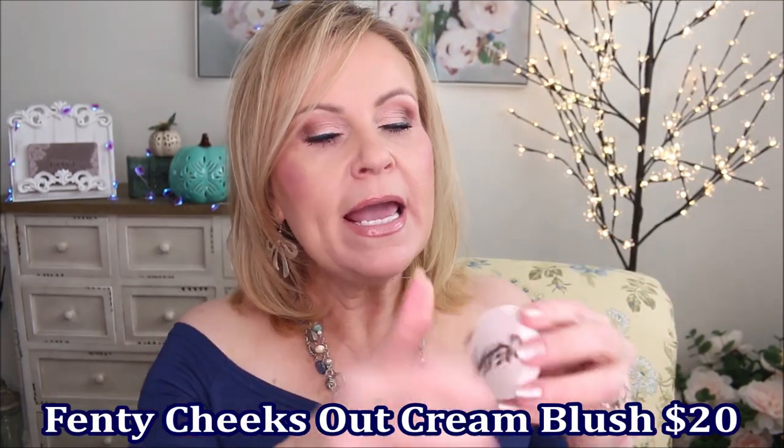While we're on Fenty, let's talk about her cream blushes, which I absolutely adore. I'm going to pick up the purple one this time. I have Cool Berry and Petal Poppin. Petal Poppin is a little bit more bright — perfect as a neutral blush or something a little brighter. The formula is so creamy and I absolutely adore it. Cool Berry is a very mauve-toned blush, gorgeous as well. I wear it so many times through the winter because it goes with cool-toned looks. The formula sticks around and is absolutely gorgeous on cheeks.